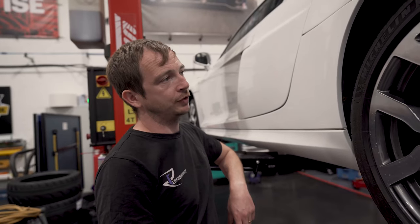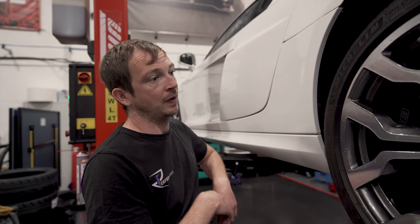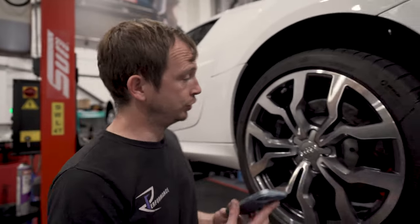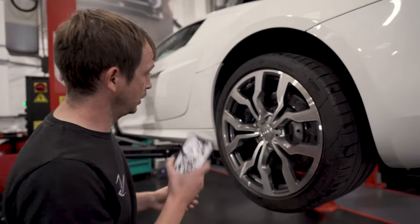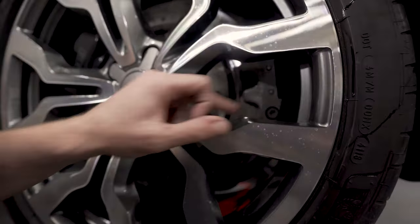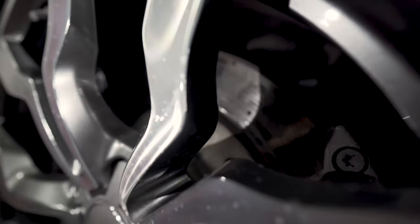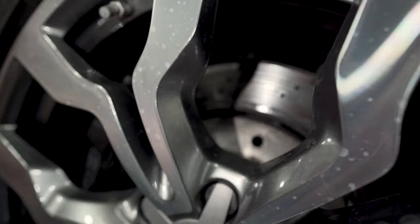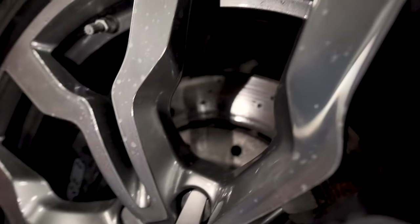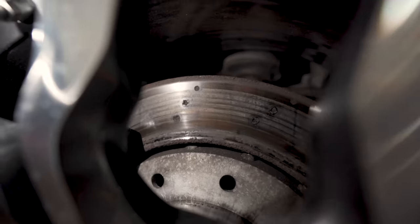So the boys would put the car up on a ramp, and if we were doing a vehicle inspection, we would do the same. So I shall use my phone to show you light. Four pot Brembo caliper here, and then handbrake caliper here. So straight away, look, can you see the state of the discs? They're pitted on the inside edge, pitted on the outside edge, and they've got a bit of a lip on them. Give me a second, let's just adjust this. Hang on. Not bad, huh? So the disc's in pretty poor state.